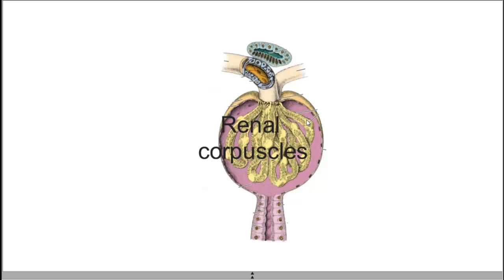The renal corpuscle has a vascular pole and a urinary pole. The vascular pole is where the afferent arteriole enters and the efferent arteriole leaves, and the urinary pole is where the proximal convoluted tubule begins. After entering the renal corpuscle, the afferent arteriole usually divides into 2 to 5 primary branches, which subdivide into capillaries, forming the renal corpuscle.